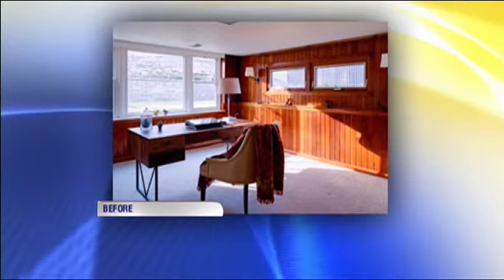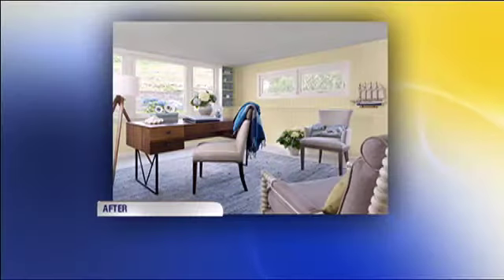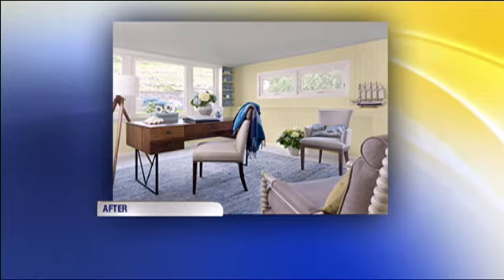One last one — this time it's an office. While I liked the old wood, you said it looked dated. Yes, it looks dated with the old paneled walls. If you're not incorporating that into your look, it's actually very easy — as opposed to taking it off and drywalling — to just paint over the paneling. You get some nice texture that way. Sand it down a little bit to get rid of the high gloss, and then you can incorporate any color you want. Here we used Lemon Sorbet, so it's a nice opportunity to see how the color of the year works.